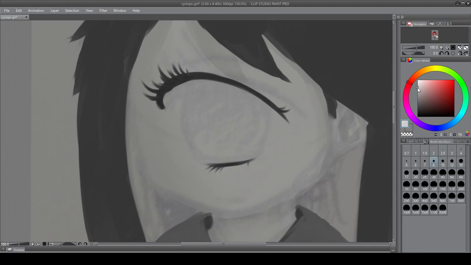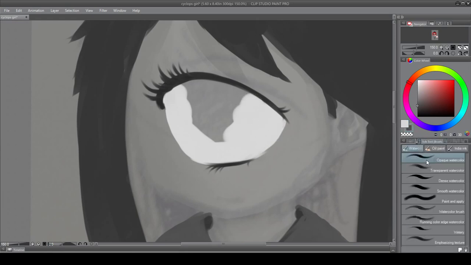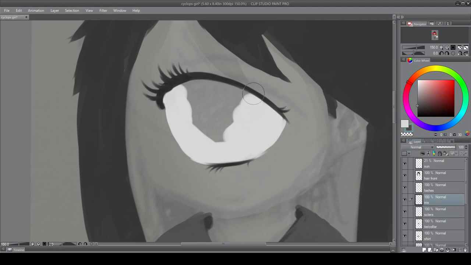All right, so I'm going to make this a little off-white, but a little bit lighter than her actual eye. And we're just going to make it rounded, because again, her eye is rounded. Eyes are always rounded. Right now we're on the sclera layer, so we're just going to color that in. And this is going to add to the absolute adorableness of her. So we got that. I'm not going to color it all in because I don't need to. And I'm going to move back up to the iris layer.